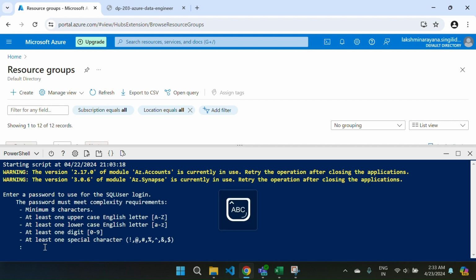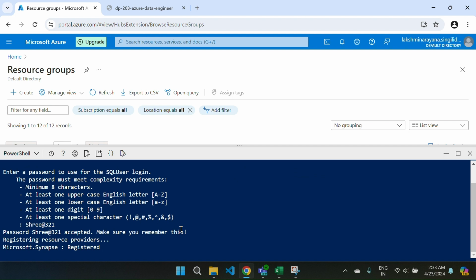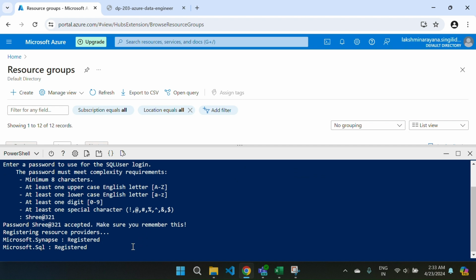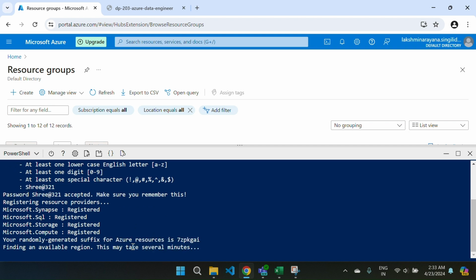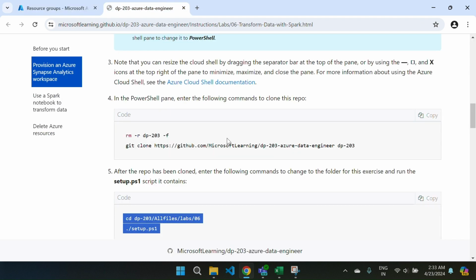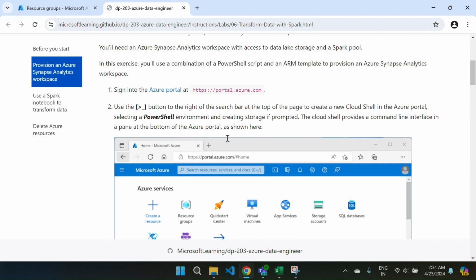It's asking for the password. Enter. It's navigating to our folder and now creating the scripting for the DP exercise on transform data using Spark in Synapse Analytics.